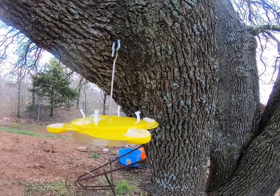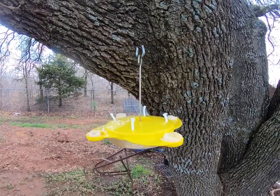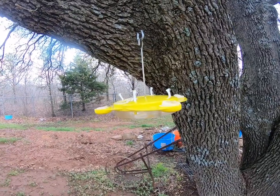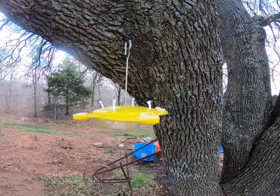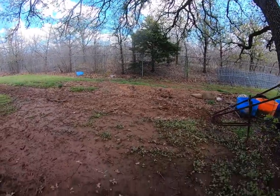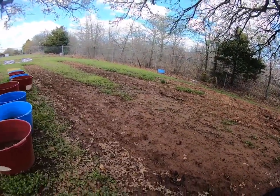And the butterflies really enjoy this. So I put the banana on the top. I'll give them some food since it's still a little chilly. I've been seeing the butterflies out and about, so I thought I would put this up here just to give it a good start. And it rained like crazy yesterday and last night, so everything's nice and wet.